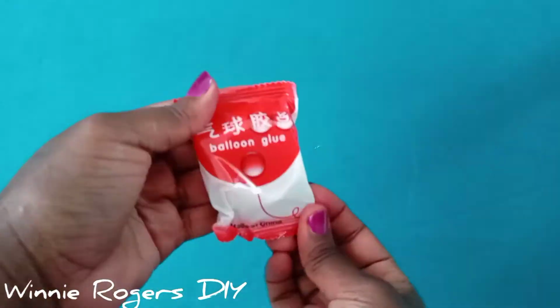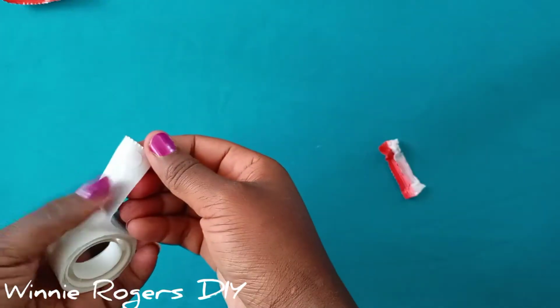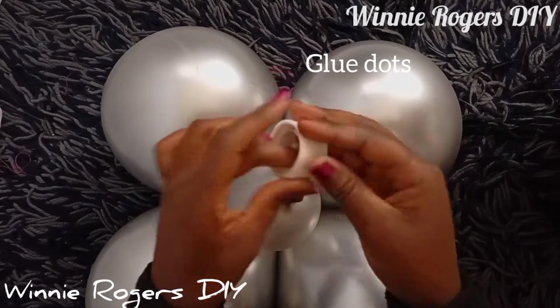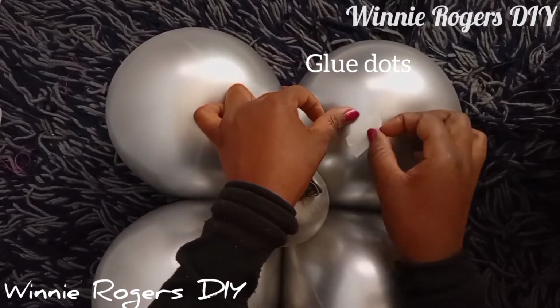And the next thing I'll do is to take these glue dots. By the way guys, most of you ask me about the glue that I use, and this is the glue that I use. It's called balloon glue, and also it's known as glue dots. And let me just show you how to put it on your balloons.